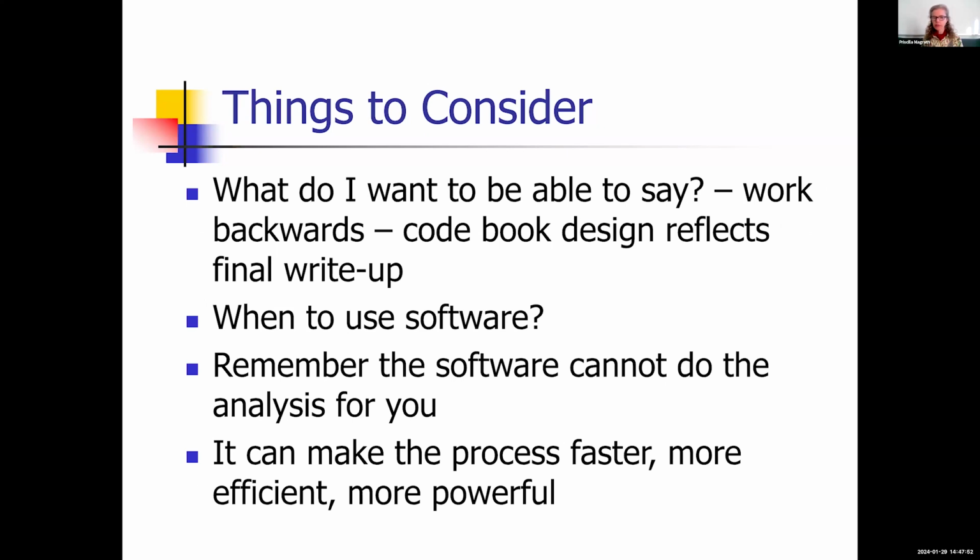Okay, now what you've all been waiting for, the big question: when to use software. Well, I've embedded that question in what I think is a more important question, really, which is: what do you want to be able to say? For that question, I'm always recommending that you think ahead to what you want to say in your final write-up and then work backwards so that your codebook design reflects your final write-up. That'll make those final stages a lot easier, because by the time you've done your analysis effectively, your meta themes will be subheads, and you've already more or less designed the write-up.